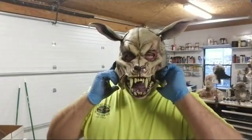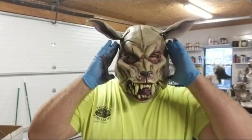Now these ears look a little ridiculous because the head is bald. When the head is bigger because of hair, the ears won't look near as big.